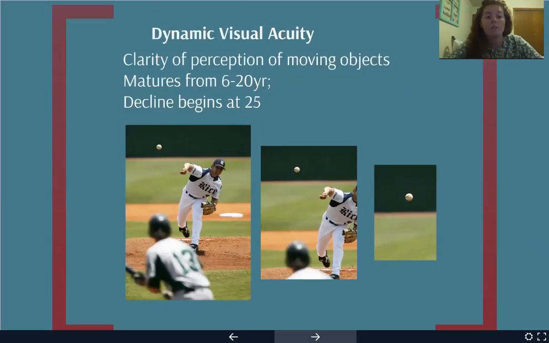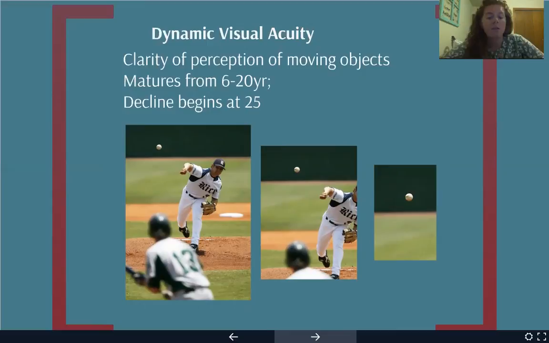being able to, like the pitcher, know when the runner behind them is about to steal a base. That's peripheral vision acuity, part of dynamic visual acuity. And so dynamic visual acuity is very important for a pro baseball player, and yet at the age when they're really starting to get into their career, 25, that's when dynamic visual acuity starts to decline. And it may be a slow process, but you still may see some deficits there.